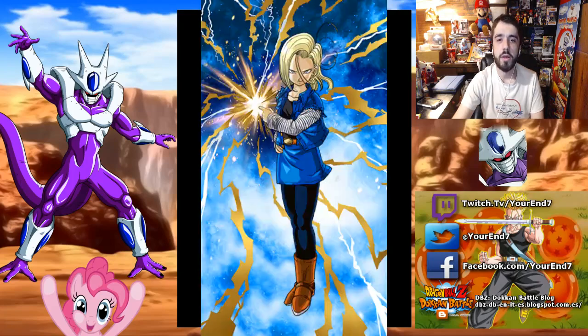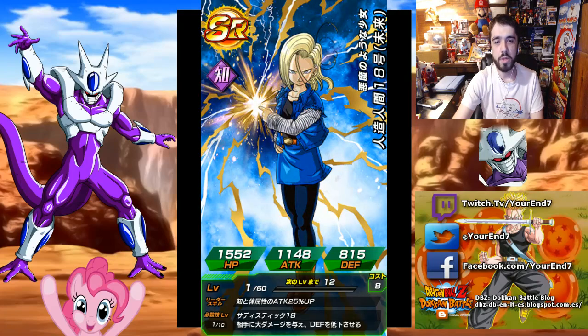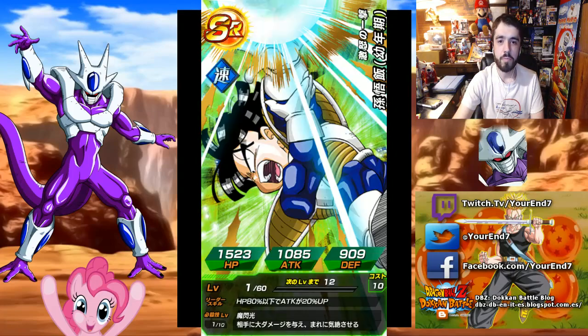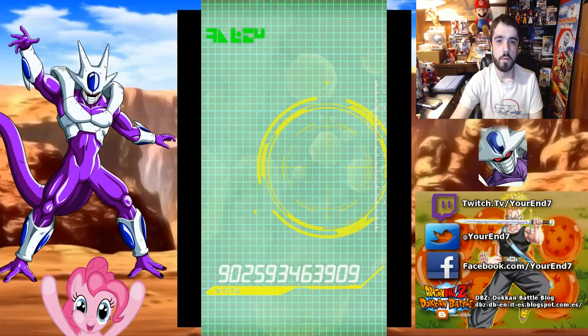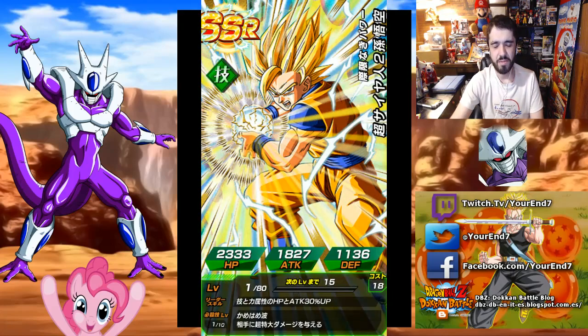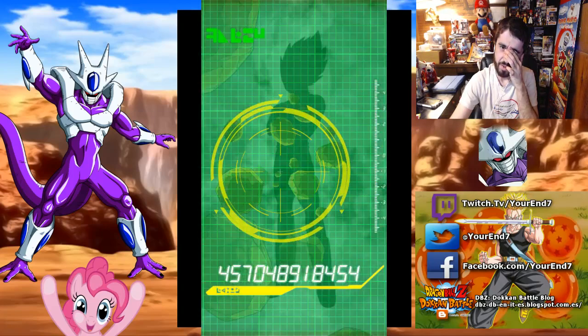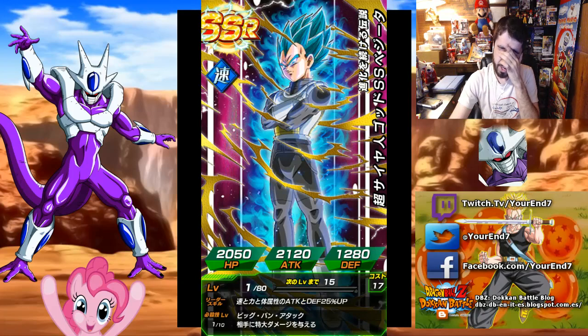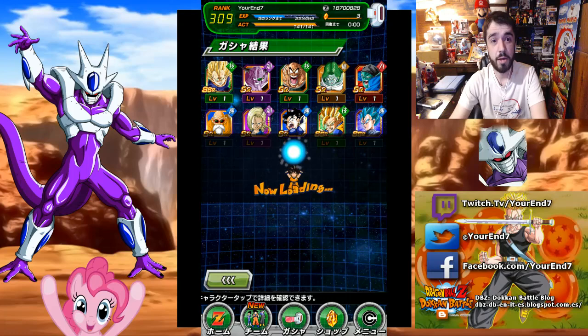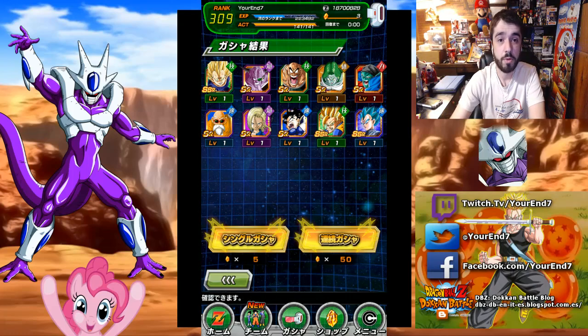No, not 18. LR Gohan, please. Not Saiyan Armor Gohan from Frieza Saga. LR Gohan, please. Please, please. Please give me LR Gohan. I don't need any of these SSRs that are coming up. I didn't get him. Okay, whatever. I just got another Majin Vegeta. I can use that for World Tournament.